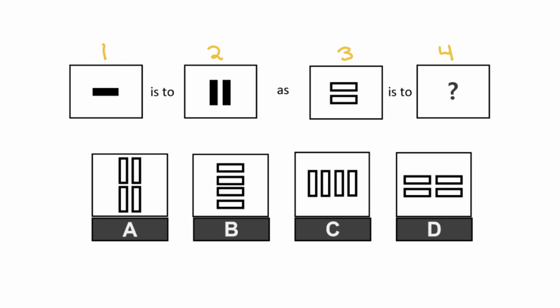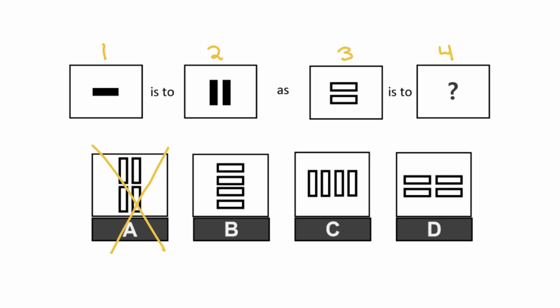So then, when we try to get our correct answer by looking at 2, in order to predict 4, what would we determine? Well, we'd see 2 solid vertical bars in 2. We know we need double the number of bars, so we're expecting 4, and they're going to change from solid to open with no change in the orientation. And that's exactly what we see in A. The bars are all vertical, there's 4 of them, and they are open instead of solid. But again, this is the incorrect answer, or it is one of the incorrect answers. And that makes sense because we determine the logic by comparing non-consecutive elements, elements 1 and 3.